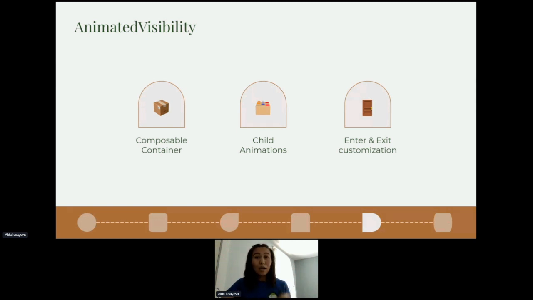Also, it's important to note that the enter and exit transitions can be customized as well. In the original source code, we had the combination of fade in plus shrink out, right? So if we want, we can decide to combine or pass our own custom transitions, that I will talk about later in the customize section. And also it's important to note, if we have custom enter and exit animations, animated visibility will wait until all the animations are completed and only then come to this idle state, a completely finished state for us to know.